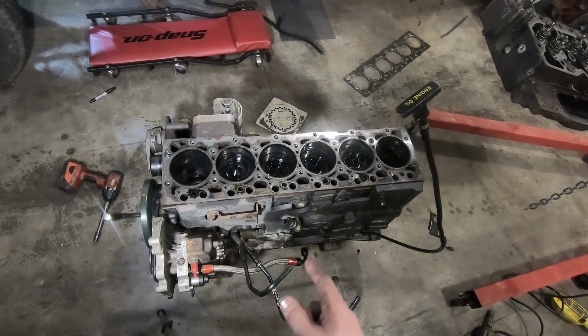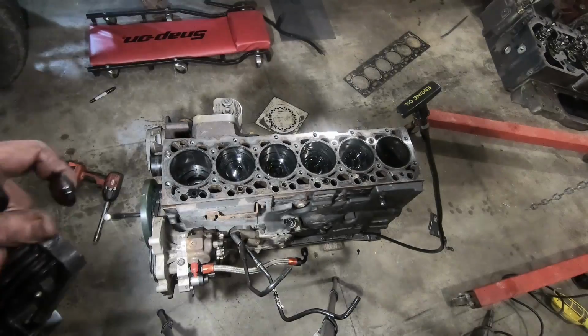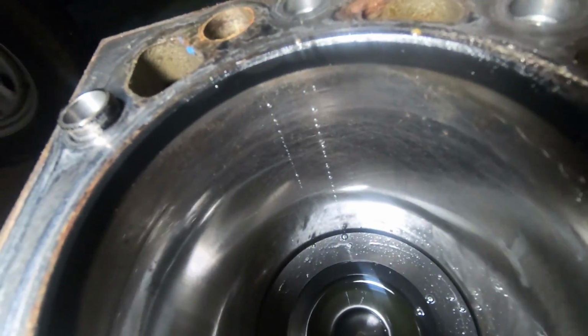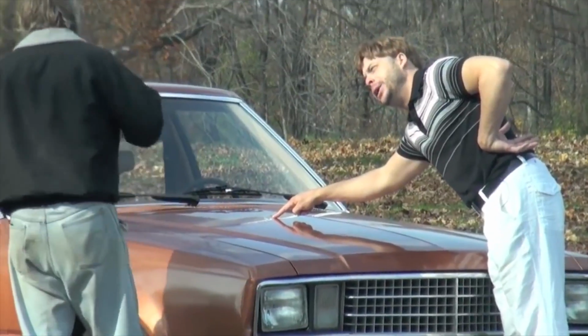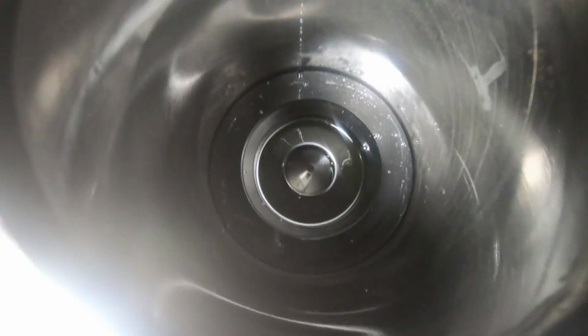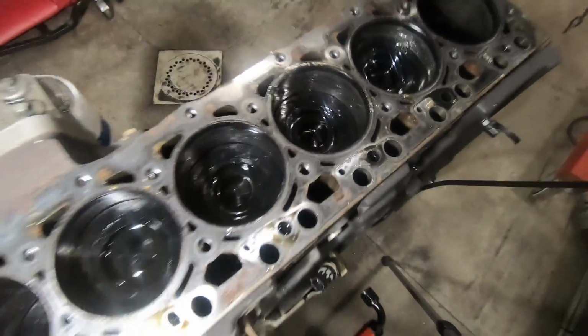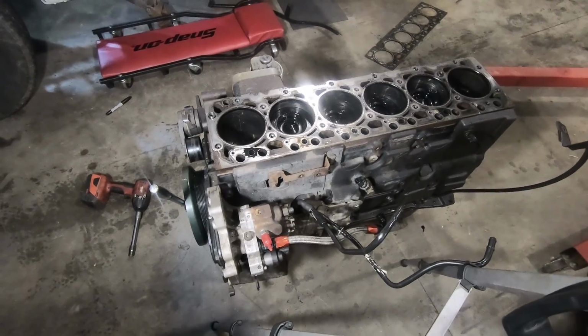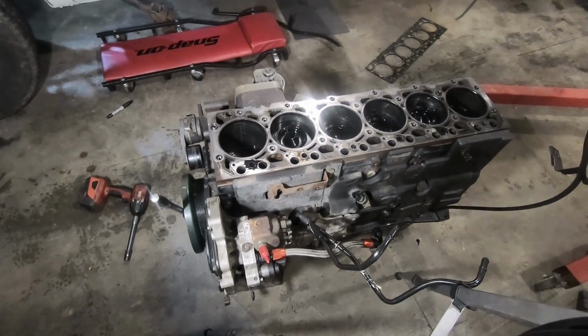I can't believe how good those cylinder walls look. Oh my gosh, just look at it. Cross hatching still there. None of our pistons burned up. Man. Now I really wish we had pushed this thing a little harder, I think. Wow, that's awesome.